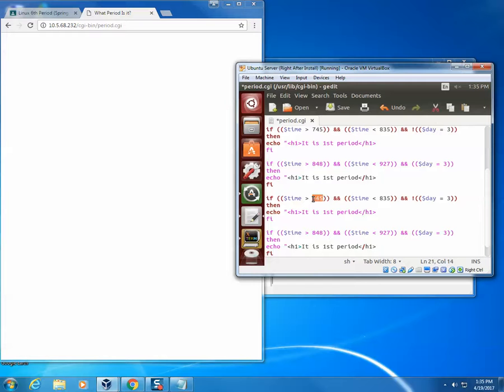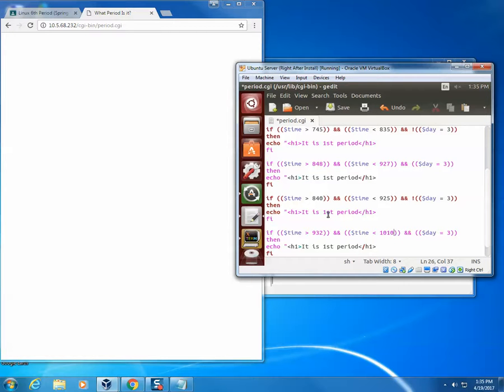So second period on a normal day starts at 8:40, okay, and it goes until 9:25, okay, and that's not on a Wednesday. Okay, on Wednesdays, second period goes from 9:32 all the way until 10:10.